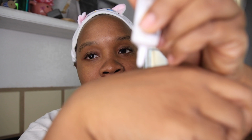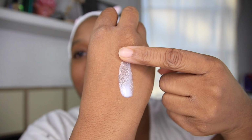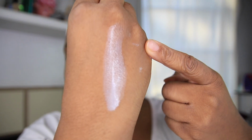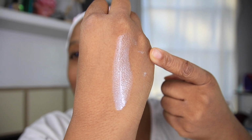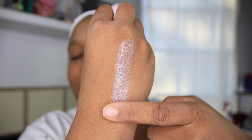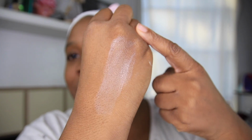This is what it looks like. That is cute. So here it is. It's sort of like a milky white texture. There you have it. What do you guys think? It looks like sap from a plant, like a milky sap from a plant. That's what it looks like. It's really milky white. It goes on smooth. It's really interesting.